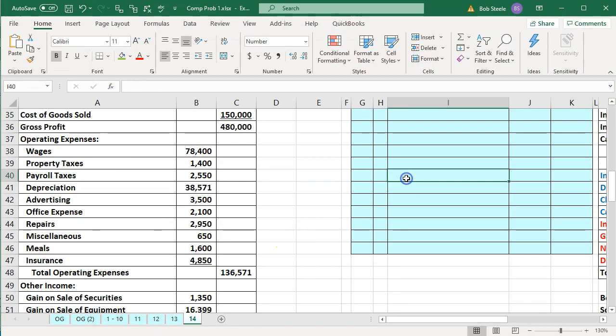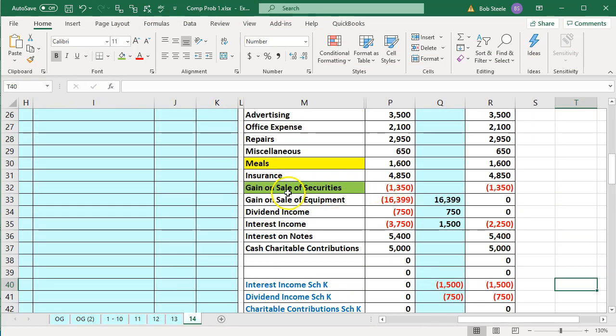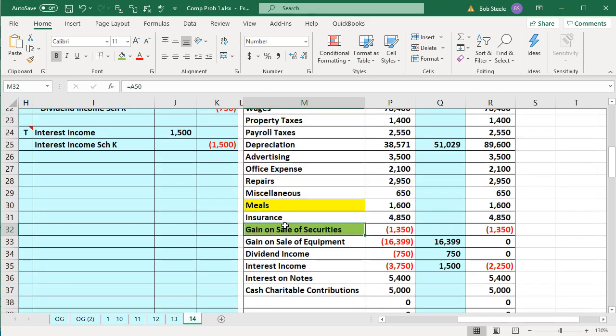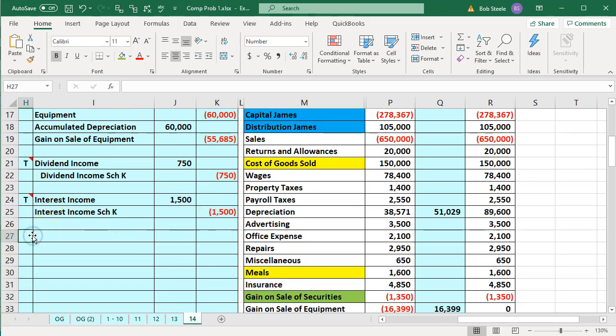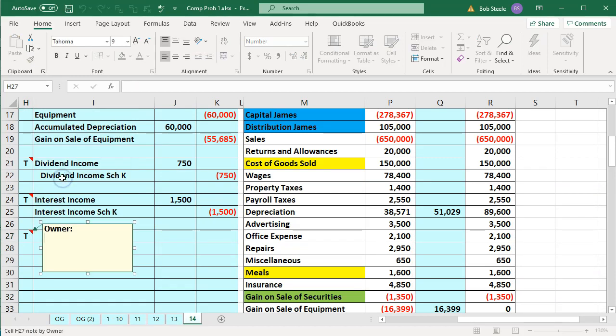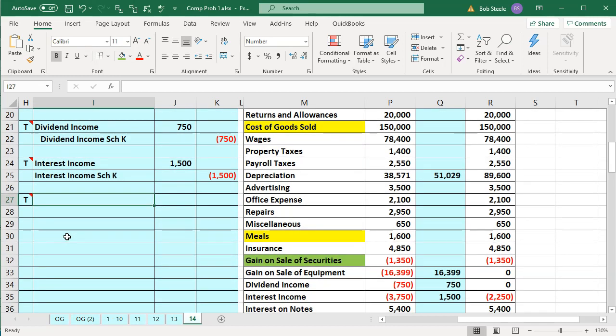We're going to go into Excel, and what we're going to do is just reallocate this gain, take it from here and put it down below in the Schedule K type items. So similar process we did before. We should probably put another note here. We're going to say record Schedule K adjustment for capital gain, something like that, so we can go back and see that later and be able to pick that up.